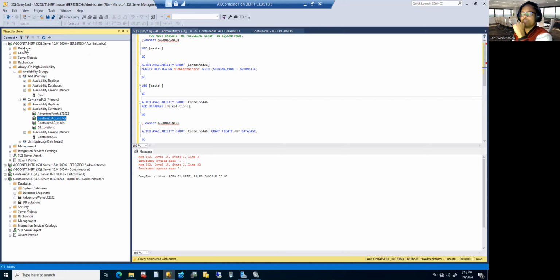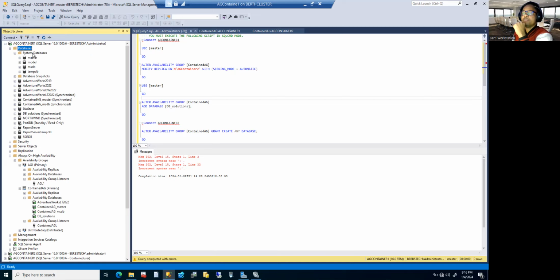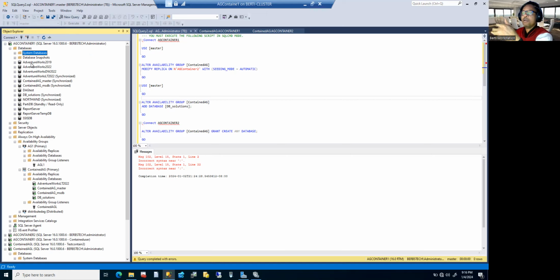And if you go to the actual databases folder of the main external primary, let's expand it. This is the traditional system databases that you know. Let's collapse this. But the sub masters, right, is here. See, it is available here, it is available here, and it shows synchronized because it is added to the AG. So they are here, and the user database is here, and the other user database, something solution, is here.